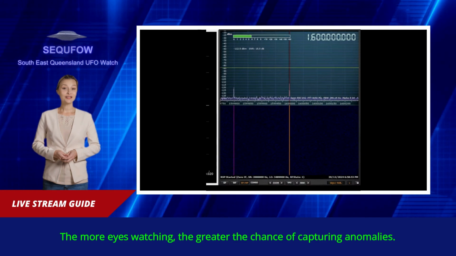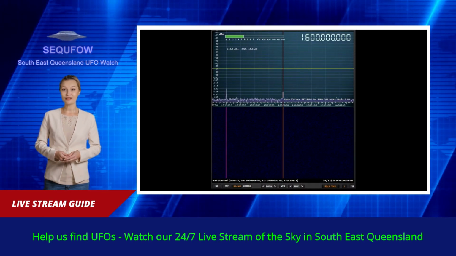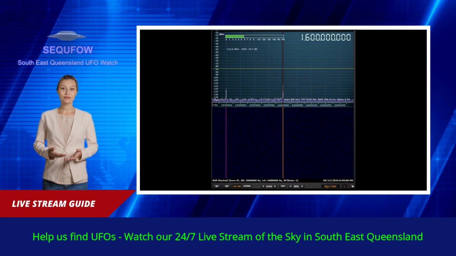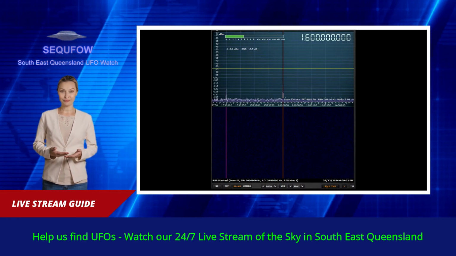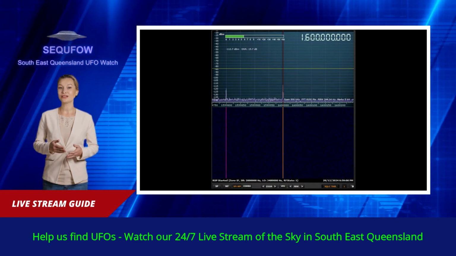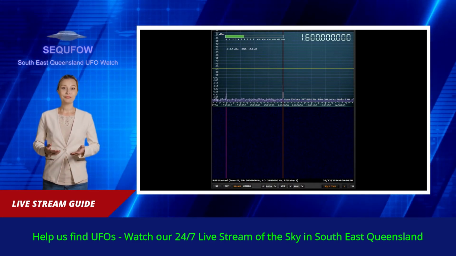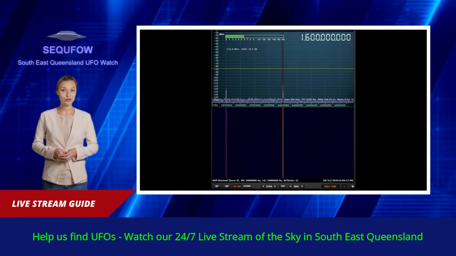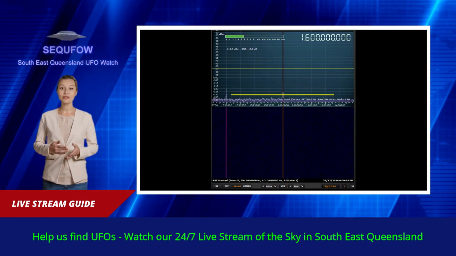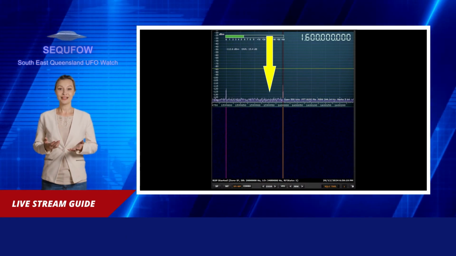The spectrum analyzer is tuned to 1.6 GHz. It has also been reported that strange things happen at this frequency. Some technologies, such as satellites, use frequencies around 1.6, so these will show up on the display. What you will need to look for is abnormal behavior, such as a rise across the floor, or a spike that drifts left or right.